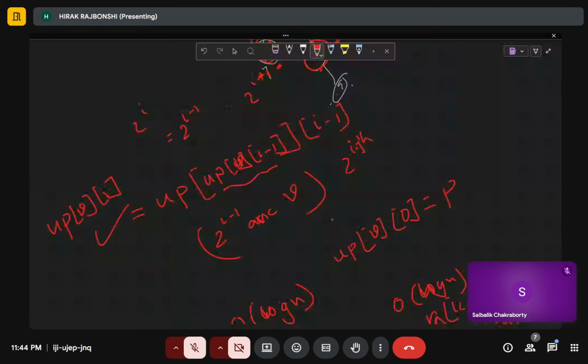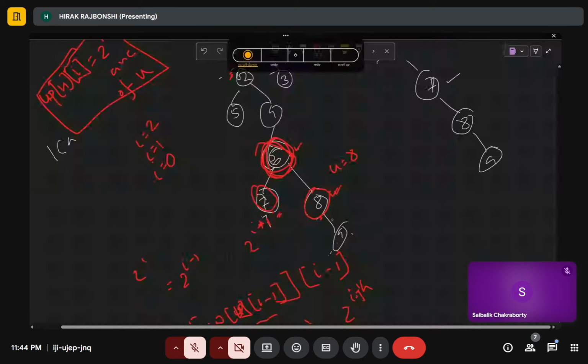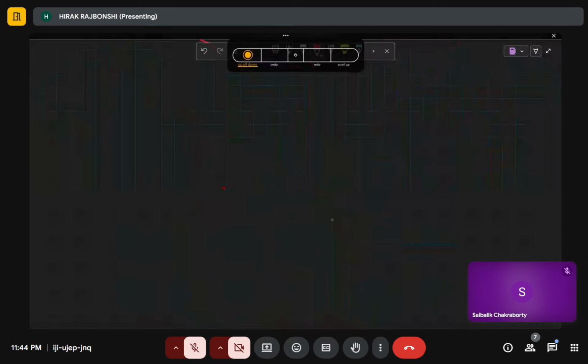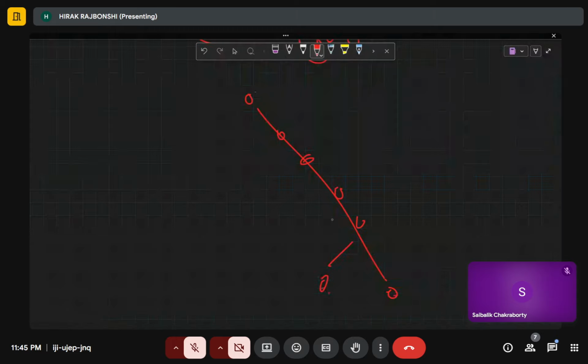So you can see, suppose this is a tree, there are multiple nodes. Now I have to find the ancestor. I'll first check if this is the ancestor of this, yes. So I will not check these. I'll see the midpoint: 2 to the power I by 2 is 2 to the power I minus 1. So I will check the midpoint, 2 to the power I minus 1, suppose this is the ancestor. If yes, then again I'll check the mid.